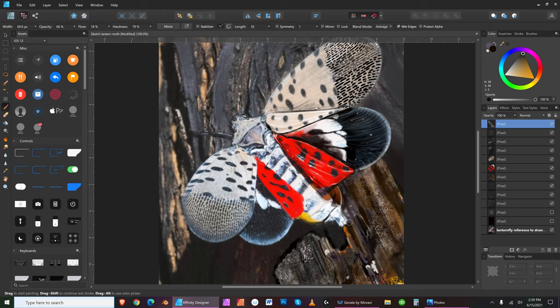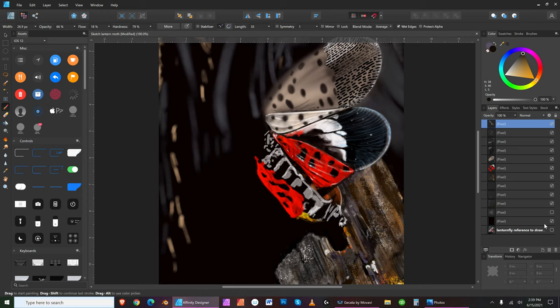Do a save, and I'll turn off the reference and put the black back on. See, so now you can see I've slipped in the body just enough where I have something to start beginning, and I will go back, put the reference back on.